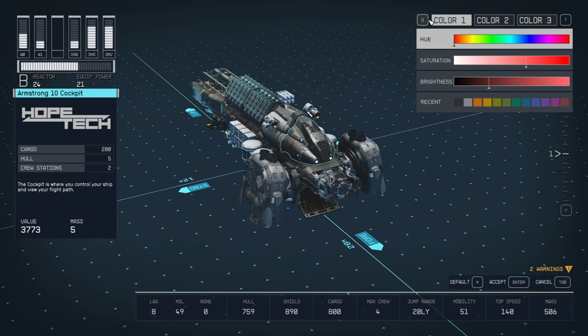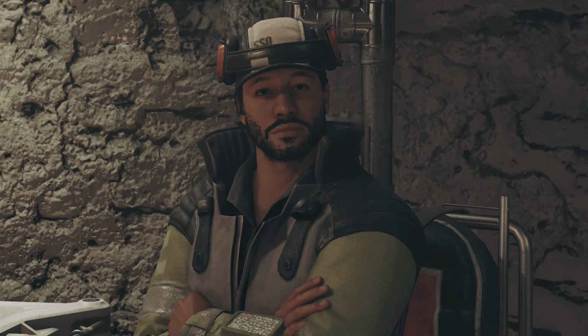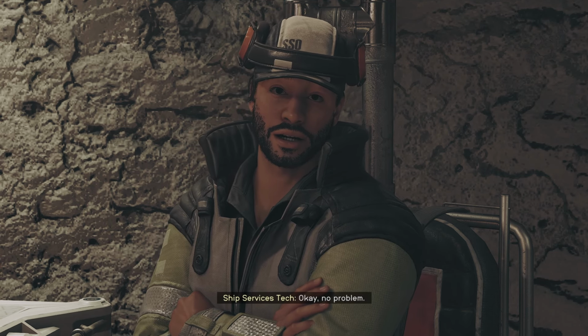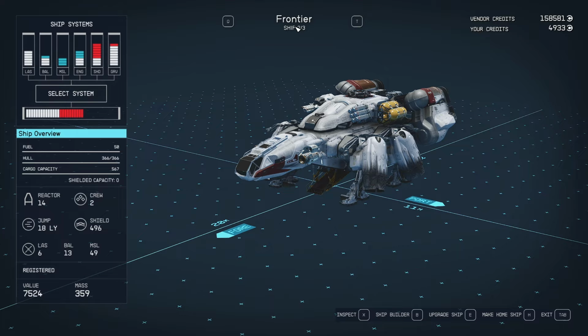Yeah, how was it that you apply the color to everything? Maybe let's get out of here real quick. Okay. I'd like to view and modify. Okay, no problem. No, that doesn't work. Let's see, and how do you rename too?